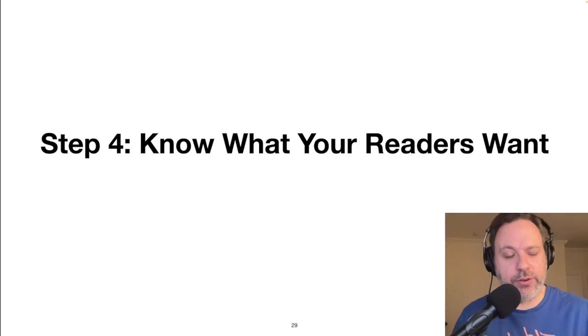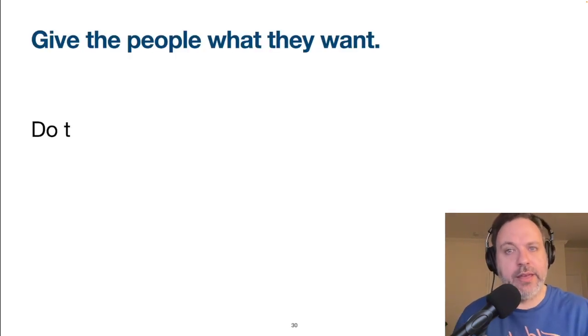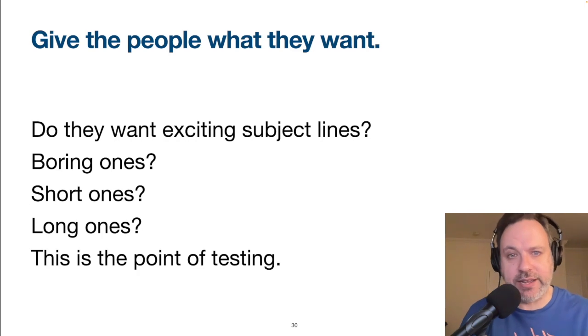Step 4, know what your readers want. And this is related to steps 2 and 3, is you need to give the people what they want. Do they want exciting subject lines, boring ones, short ones, long ones? Who knows? This is the whole point of testing. I have seen email lists where only boring subject lines work. The exciting stuff would not work. You have to do boring stuff with some lists. You never know. Again, just test and you'll know for sure.